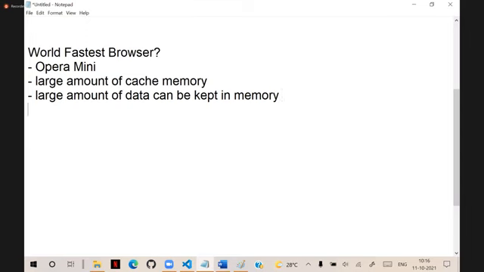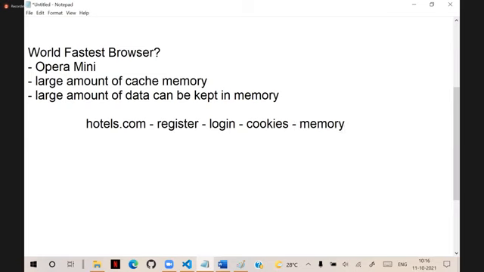How does that happen? Because you opened a website, suppose hotels.com, and you registered and after that logged in. When you log in, your details are kept in cookies. Cookies are stored in your memory. After a few days you open that website, and it will take your credentials from this memory.